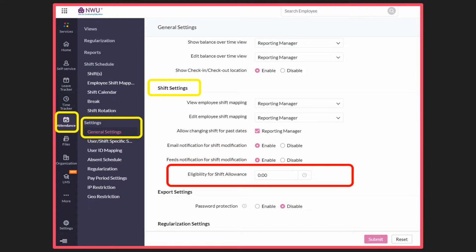Here, you can then configure the eligibility for shift allowance. So, you can enter a value in hours. For example, if you give 8 here, then employees who have worked for 8 hours in the shift will be eligible for shift allowance.